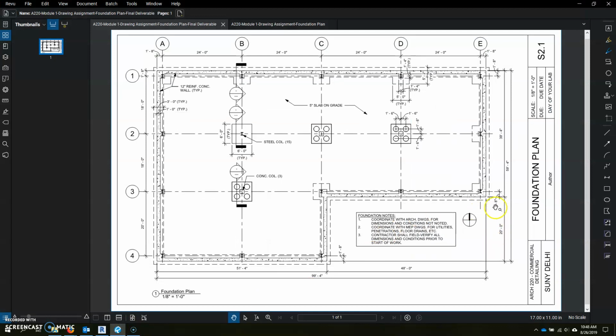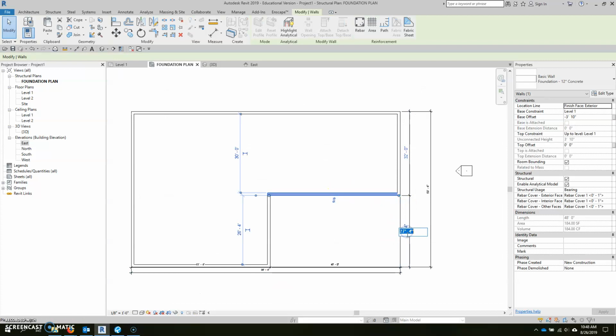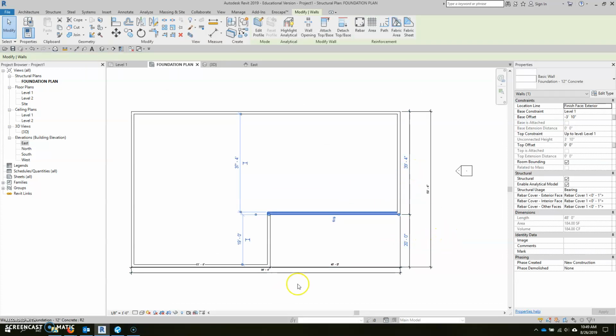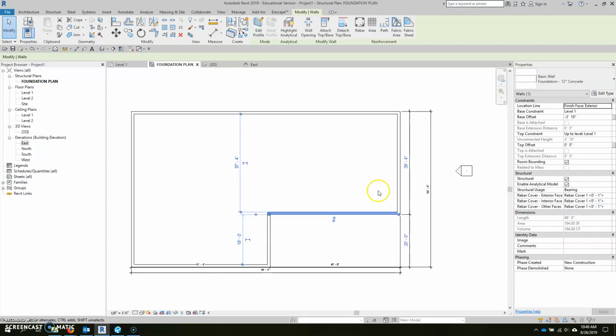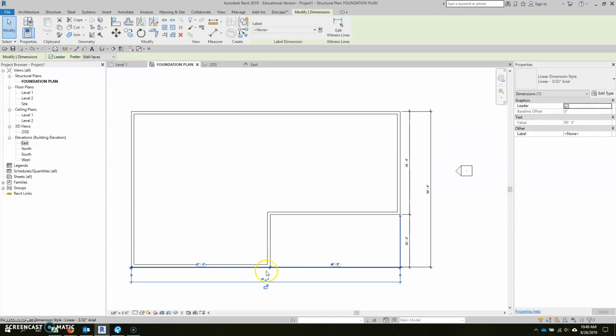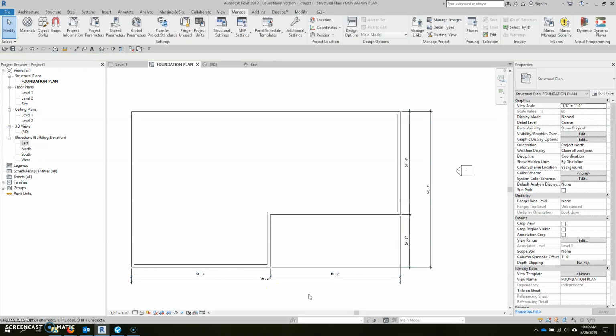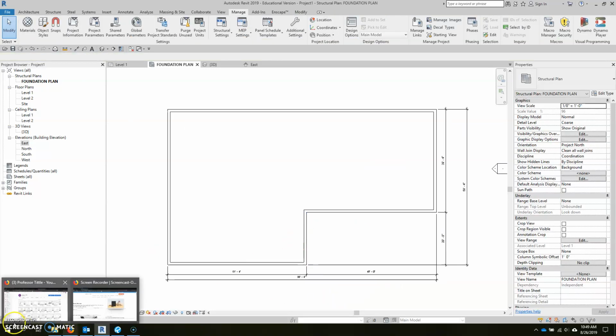And this dimension here is 20 feet. So I can select this wall, highlight that dimension, 20 feet, and there we go. This says 39 feet 4. I can double check. That is indeed 39 feet 4. So my walls are now laid out. They're correct. These dimensions are a little sketchy where they are. I got to pull those down now too. So there's my foundation walls.